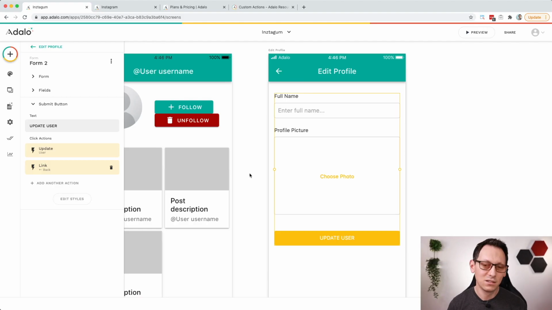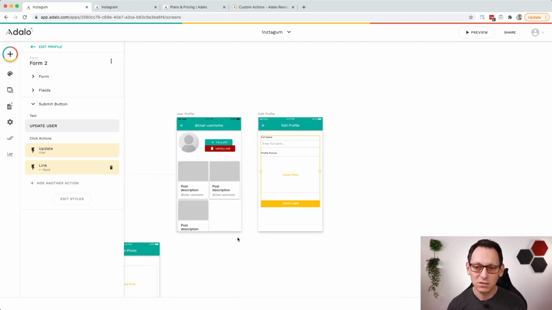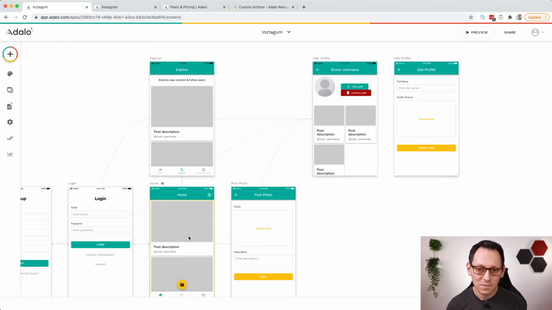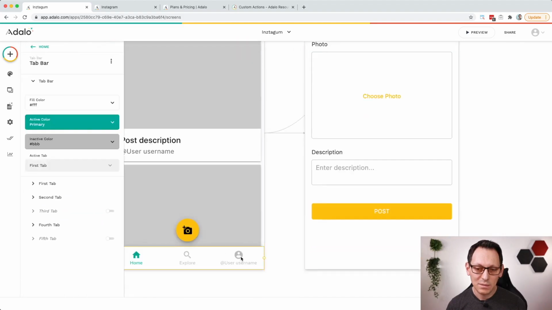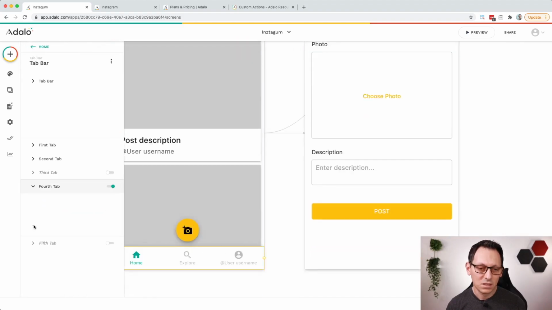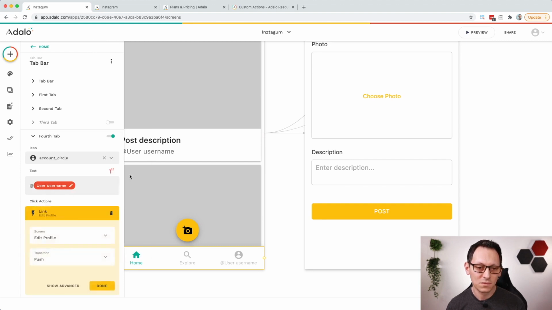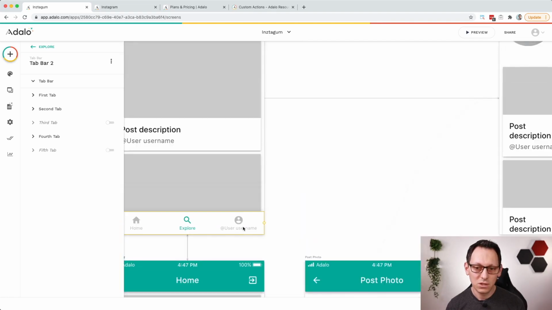Before we can test it, we have to, of course, link to that screen. You can see that there is no arrow coming into it, so it means, well, we can't get there. So let's link this profile button here, profile tab, into that other one. So the action is to go to edit profile. Okay, and we do the same on the one on top.